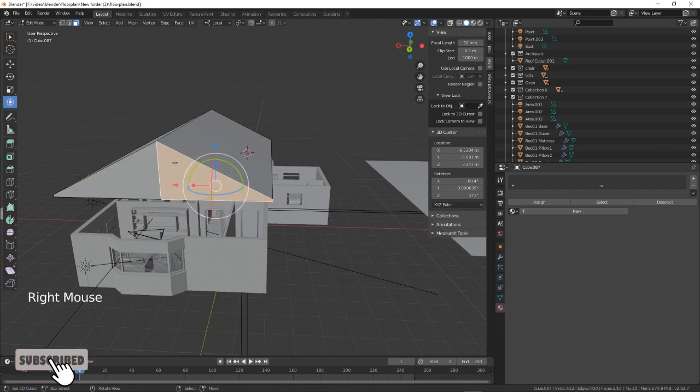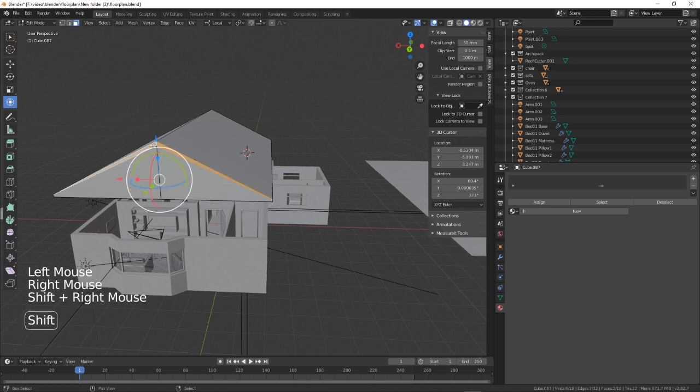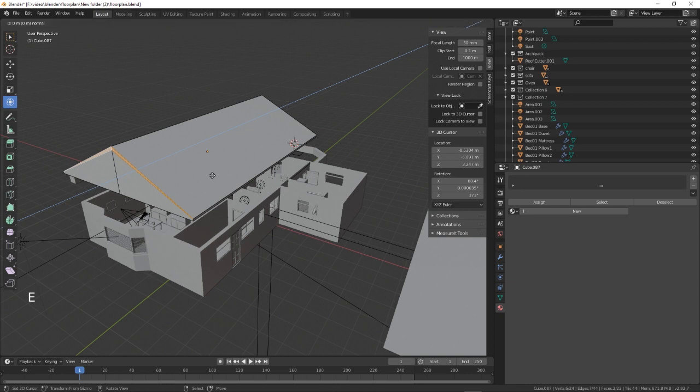I'm just going to Control R, just going to do that and then bring those up there, and then we're just going to select that face and then just extrude it out on the Y.